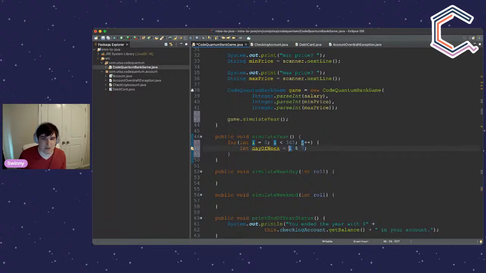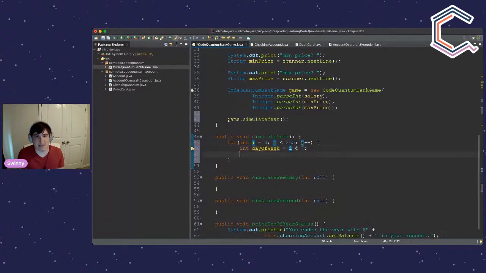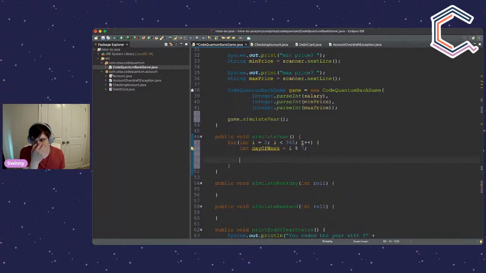Normal division would just be a divide sign and you would get some sort of hideous decimal at the end. But if we use the modulus operator, instead of the whole part, we get the remainder as a whole number. How many times does 7 go in, and what's left over? That's what we get in this day of week. It's a really clever way to say, if you divide what day we're on by 7, it should be equal to the day of the week that we're on now. So this is what day of the week it is.